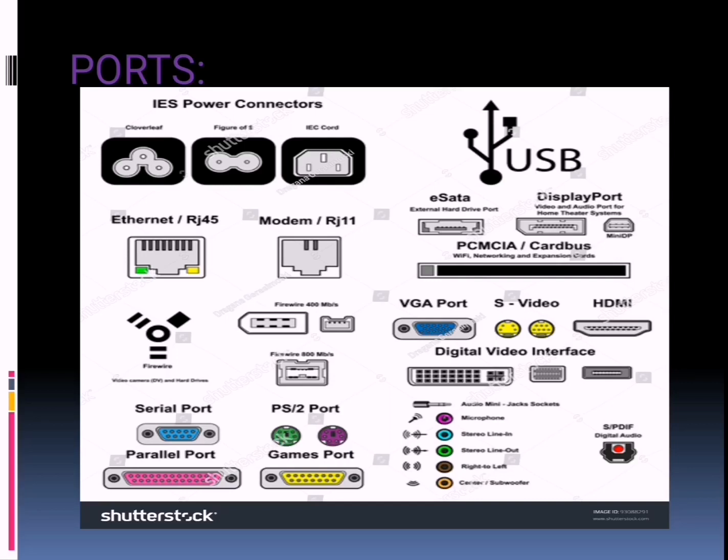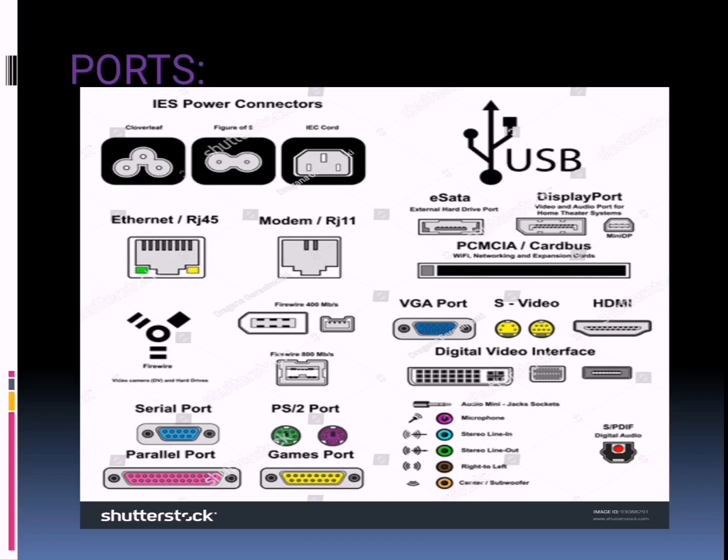Right of the VGA port we have S-video and HDMI. Both of these are used to connect high definition and ultra high definition devices like computer monitors, HD TVs, gaming consoles, and high definition cameras to our computer. This is a digital connector that can carry high definition video and, at the same time, audio. It can also send audio in different formats. Down below we also have digital video interfaces, all used for better quality digital video.